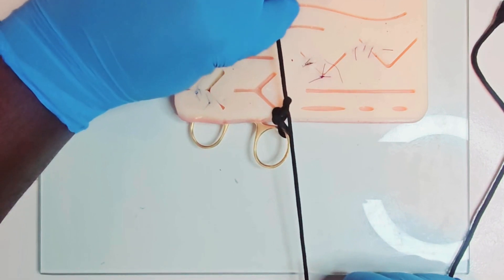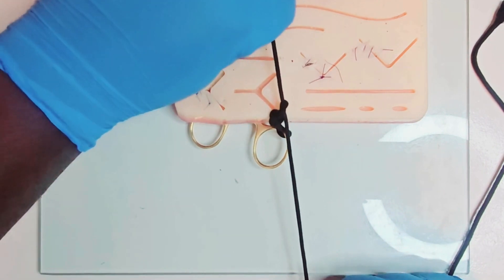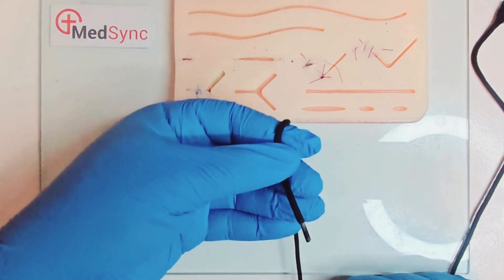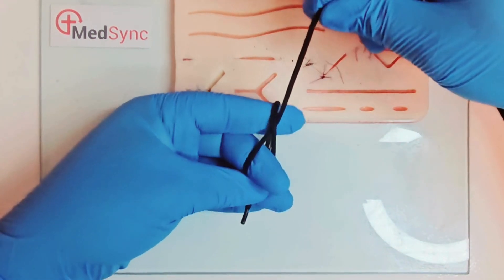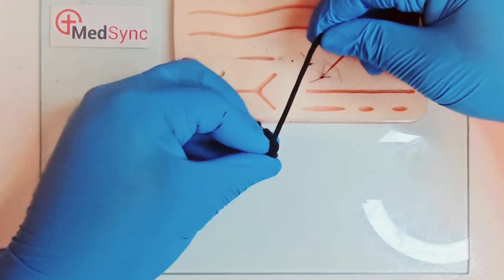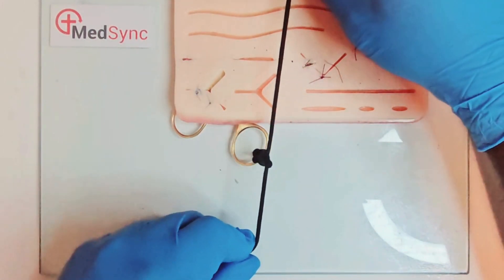Now run the short thread down your left hand. Grasp it between thumb and ring and push your index and middle fingers away, running the long thread up. Flexing the middle finger, squeeze the short thread between index and middle, and pull towards you.